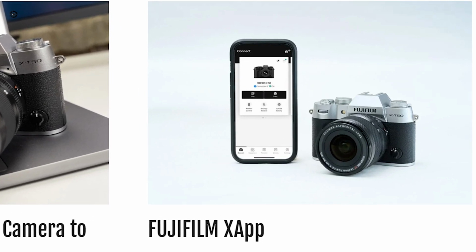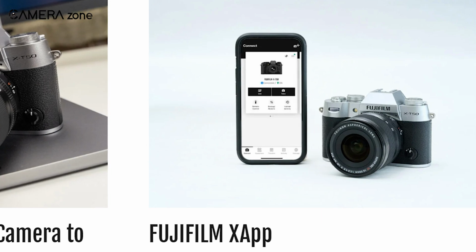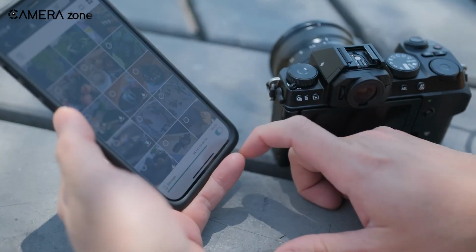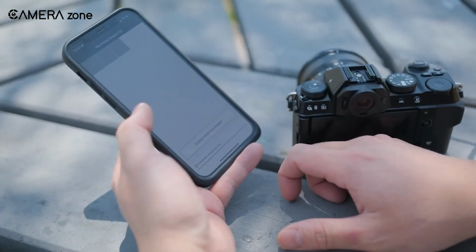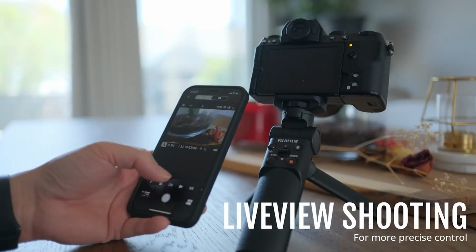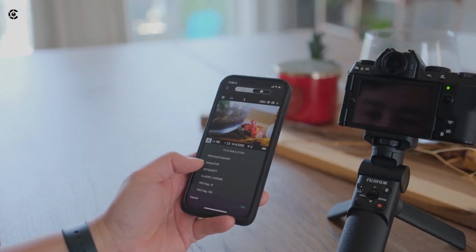But that's not all. The X-T50 is also compatible with the Fujifilm X app. This handy app allows you to transfer files quickly between your camera and smartphone, or even operate the camera remotely. It's like having a personal photography assistant in your pocket, making it easier than ever to capture those spontaneous moments and share your work with the world.